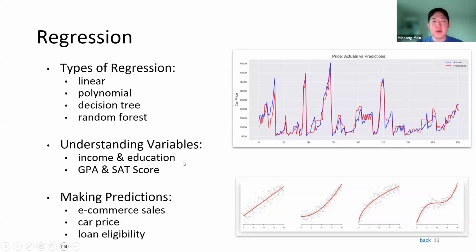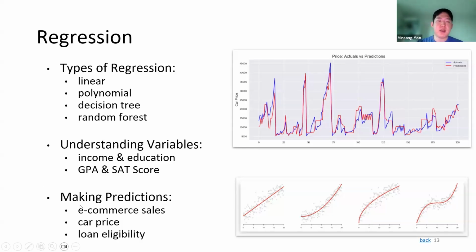GPA and SAT scores. If you have a higher GPA, do you have higher SAT scores? Does it have a positive relationship? So higher GPA, higher SAT scores, or a negative relationship. It doesn't make sense, but higher GPA may actually mean lower SAT scores.